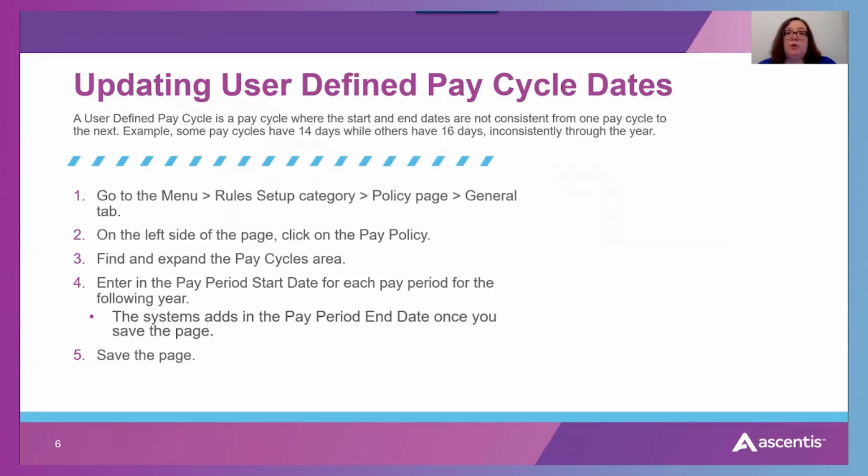The next section is going to go through how to update the user-defined pay cycles in the system. A user-defined pay cycle is when your organization does not have a static, definable pay cycle, meaning you're not bi-weekly, you're not semi-monthly, your pay cycle days will change throughout the year. I've seen this a lot when it comes to educational facilities, where some of your pay periods might be longer when you're over Christmas holiday or over the winter holidays. Your pay cycle might actually be 3 weeks because there's nobody really in service.